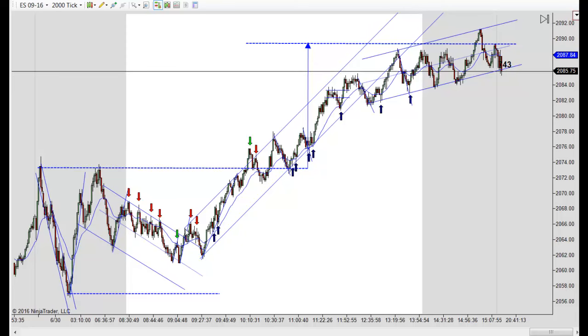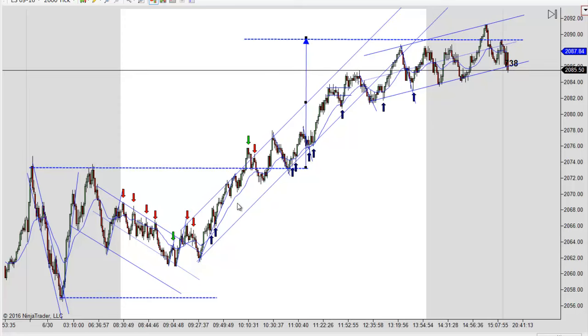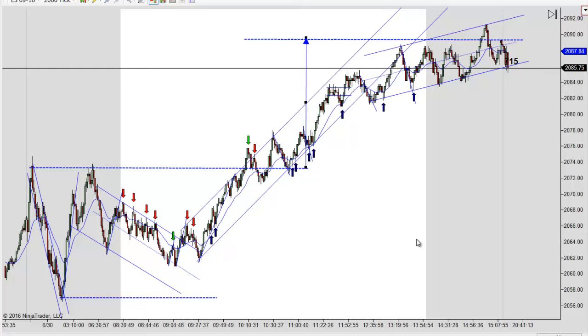This looked very rangy early on. You can see that we were within the overnight highs and lows, and prices were swinging back and forth above and below the EMA. Once we broke through, just measure it. You can see there that we measured and looked for at least a measured move, and we finally got there. We overshot it just a little, and we closed right inside that. So in the big picture, I think it's a range day, a two-tiered range day, with this being the midpoint. But there's a nice trend down with a lot of nice setups here, and then a good many trades on the way up.